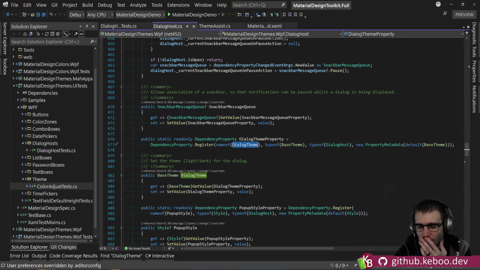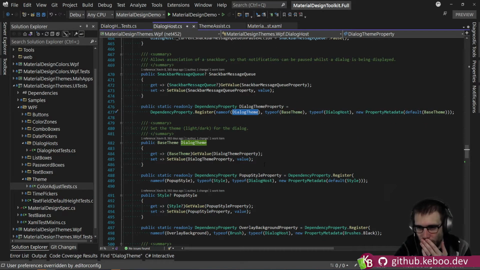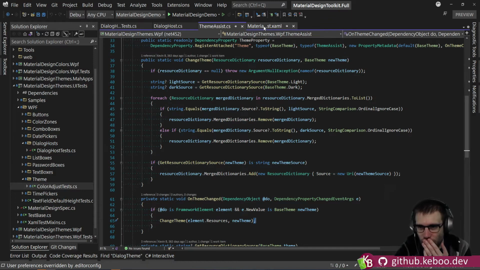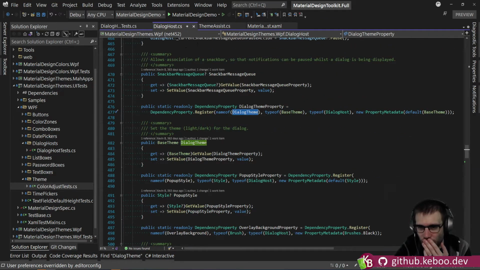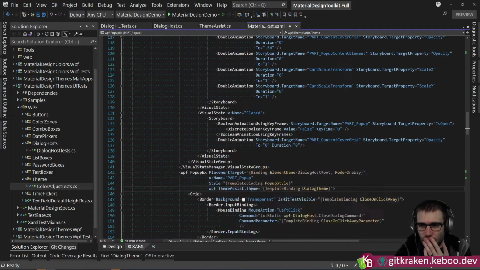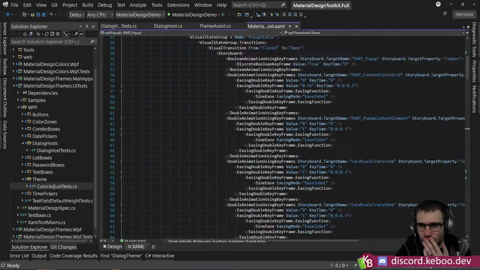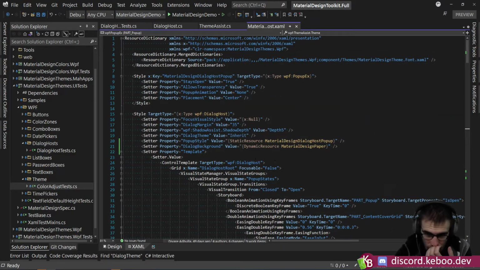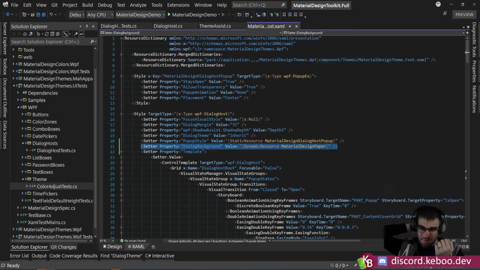So when that is set to an explicit value, what does that end up doing to the color? Because these guys here, the problem is this dynamic resource is going to resolve outside of that.